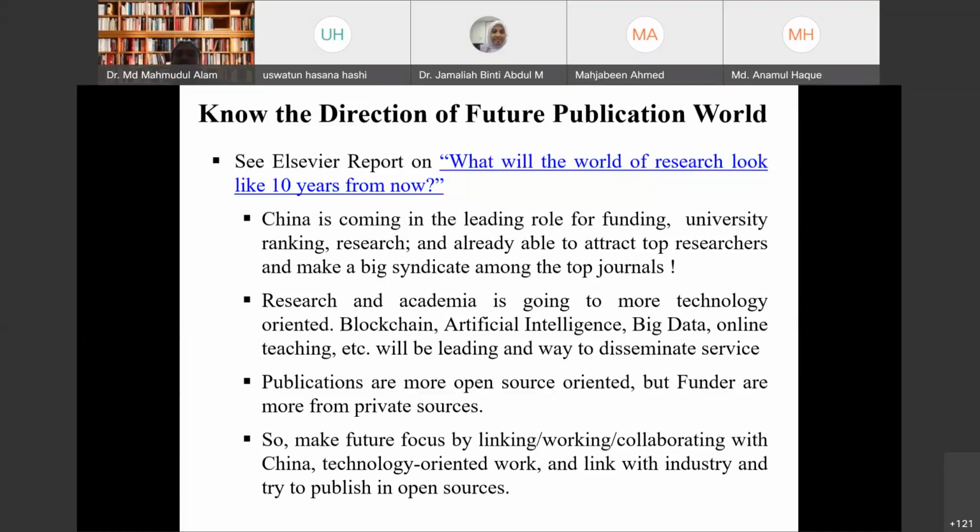Then publications are more open source oriented. All the European journals focus on open source, open publication. That's why many open journals are coming, and all of these closed subscription journals make two options: open access. If you buy a gold open access, you need to pay. Suppose 2,500 or 3,500, you need to pay for the article to get the open access. And the donor agencies actually want the open access. They want to disseminate the knowledge to everyone. So they give the fund, and all the project-based articles are open access.